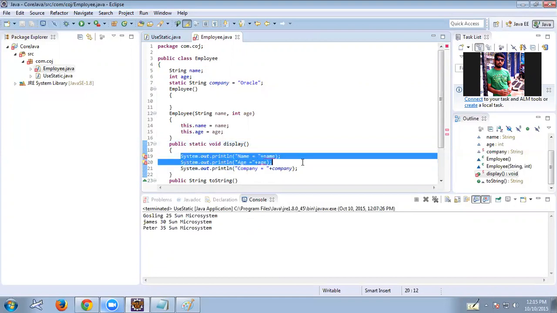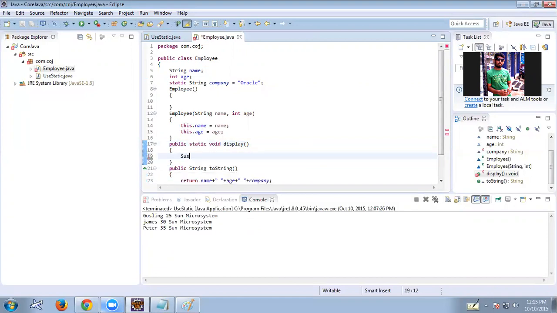So let us delete this and let me give just static method. So what happens is static method is common for all the objects. So static method will not be created for each and every object.